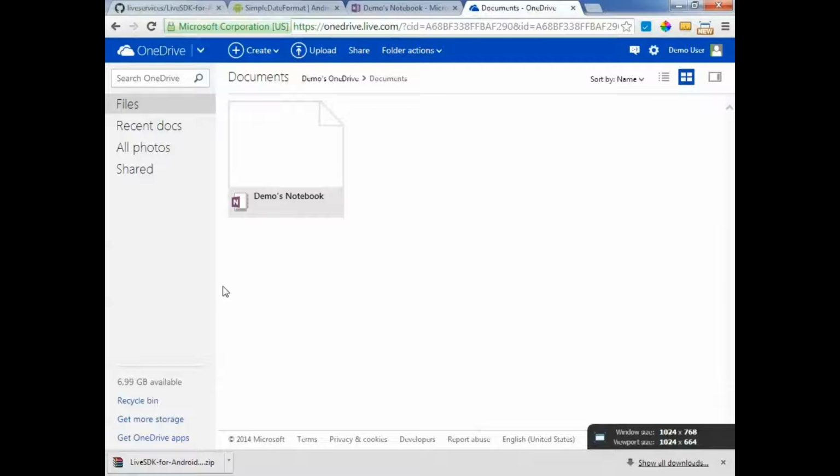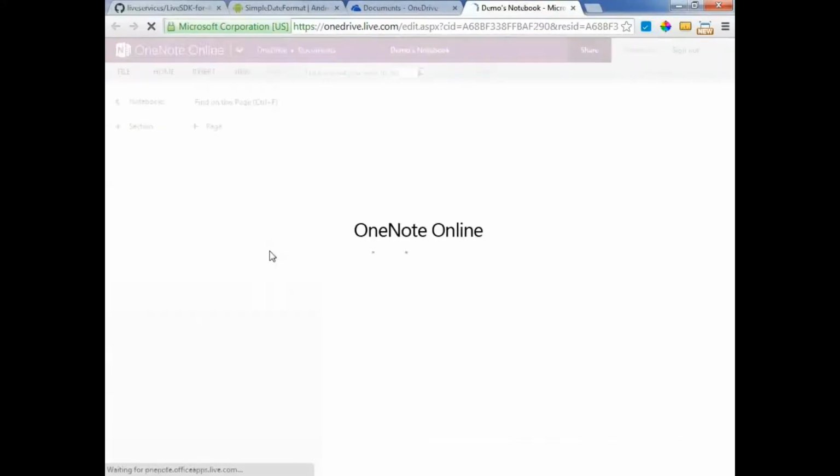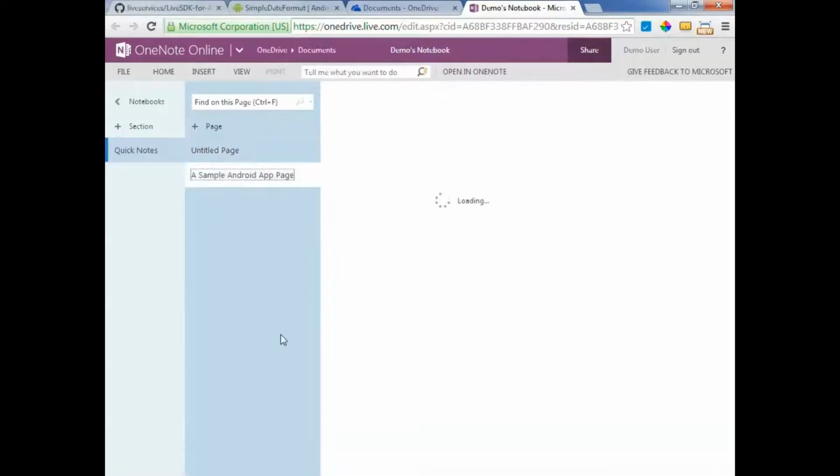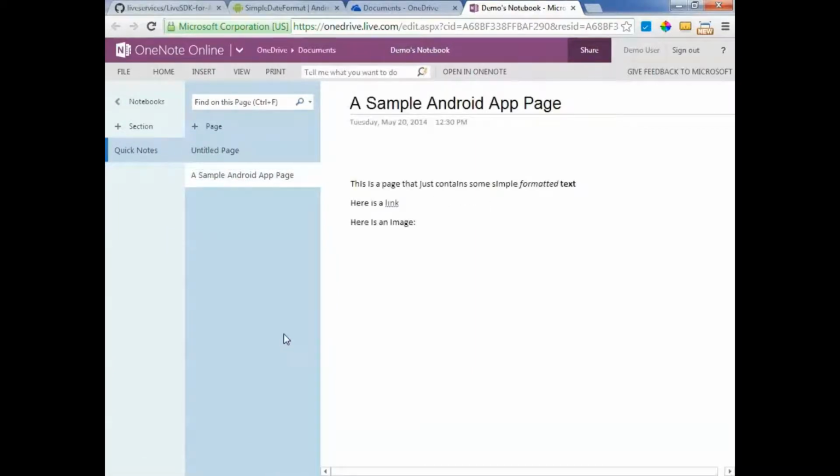Or to wrap us up for this video, we're going to go ahead and load that URL up in the full browser-based version of OneNote. So I'm just going to pop into the OneNote client here in the browser. I'm going to go into my OneNote notebook here for my demo account that we're using. And the OneNote page should be created here inside of the default notebook for the user. Later on in the series, in later videos, we'll see how to create a page in a very specific section. But by default, new pages will be created in the user's quick notes section. And the new page that we created is appearing.